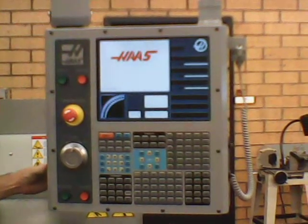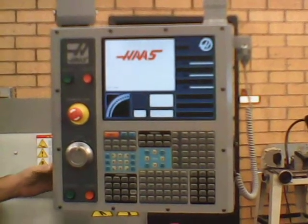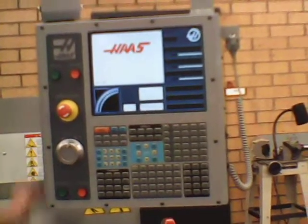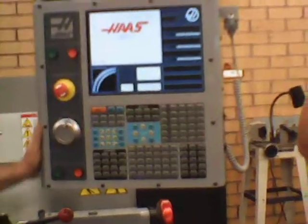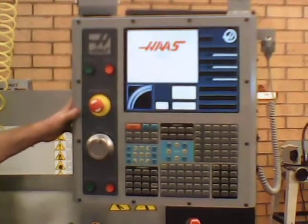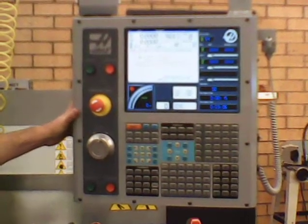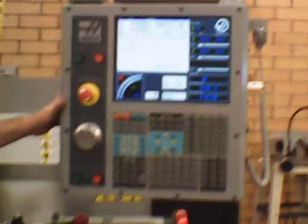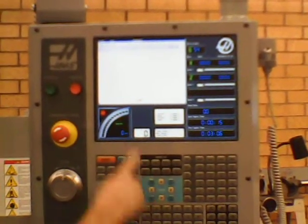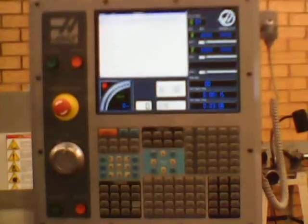Okay, when it says Haas, it's starting to wake up. It's going to come up here in just a minute, finding all the swing. Okay, right here it says the servo is off, and then it flips over to the first page, which looks a lot like our manual. If we go here, you look at the alarm, you go to the alarm messages button right there, and it says the servos are off.